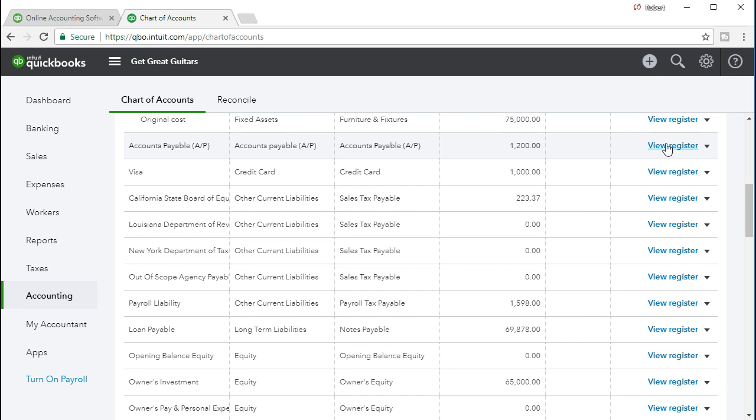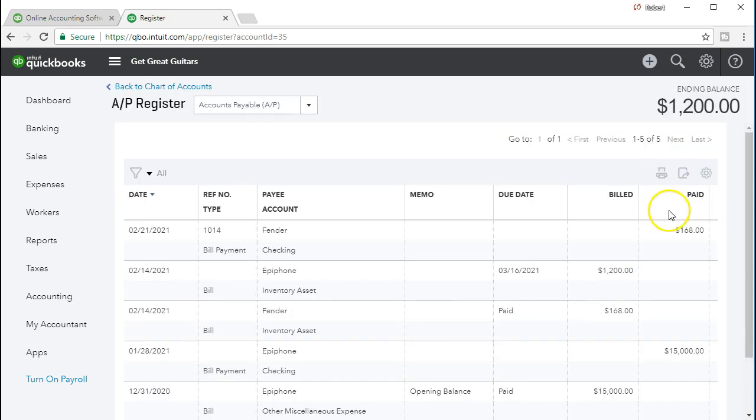So if we select the register here in the accounts payable, there's the 168 showing the paid amount here. So that's another location. Oftentimes it's really helpful for the cash account to look at the register. Many people find that a useful tool, and if you get used to looking at the registers, that could be useful. Going back and forth to the reports to see what is happening is also, of course, something I highly recommend doing, so we make sure we know what is being input when we input it.